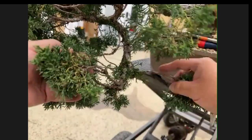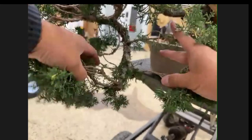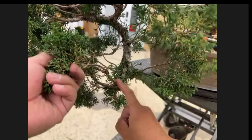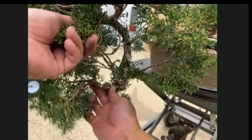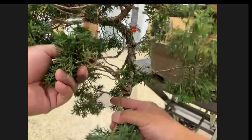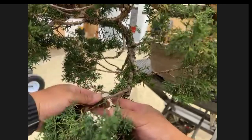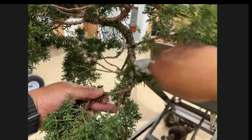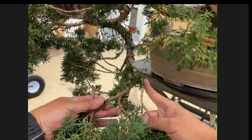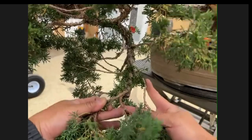I'm using this as an example of just a big version of a small pad. Say this branch at the end, and this is a branch that's slightly behind it. This would be one that I think about: is this going to be the middle of my pad? And if so, I might have to move it. This branch here, I would start moving and thinking, is this going to be a side branch? And then I take this one, and can I bend it enough in at the base? So now I have a middle, side and side. And that's kind of my three branches to start out the pad.